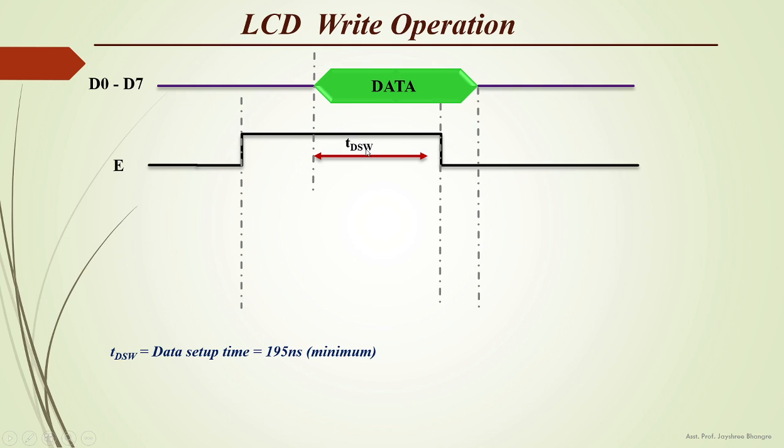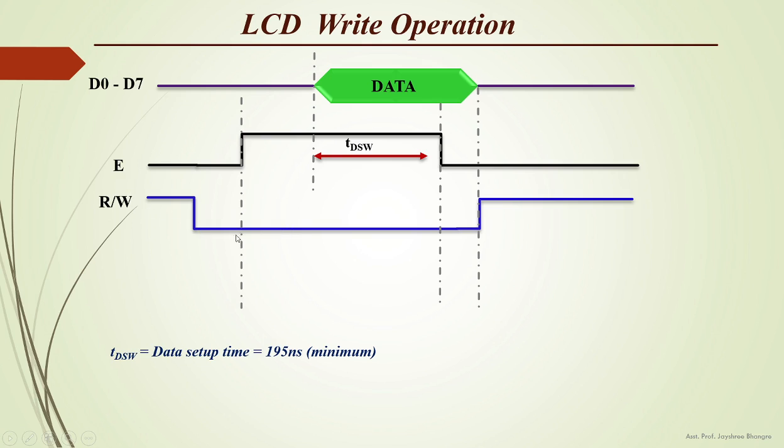So this is the data setup time, and it is a minimum of 195 nanoseconds. Then to write data to the LCD, we have to select the write operation, and we select this write operation by sending the low signal to the LCD's read/write pin. So here we are enabling the write operation by making this pin equal to 0.